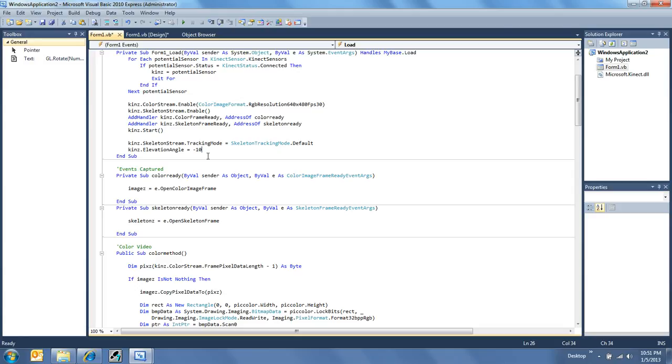The maximum is about 27, the minimum is -27. The interesting thing is I've noticed if I move it with my hand while it's trying to go to a new angle, it moves relative to my hand. So I think there's some sort of level sensor in there too, which is pretty cool. But on a flat surface, -10 looks down at me. So this is a hard-coded thing I put in. You can change this to whatever you need. Probably zero will work better for you. So let me just put a note in there. Zero more likely. Like spell, thank you, okay.